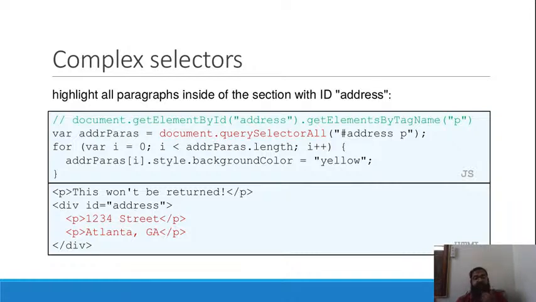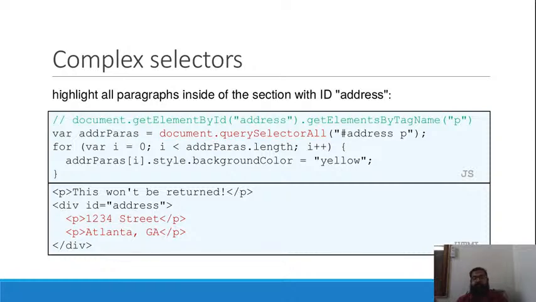So in this particular JavaScript code we have var addressParagraphs, document.querySelectorAll, and in the parameter to querySelectorAll we pass the ID and the tag separated by a space.